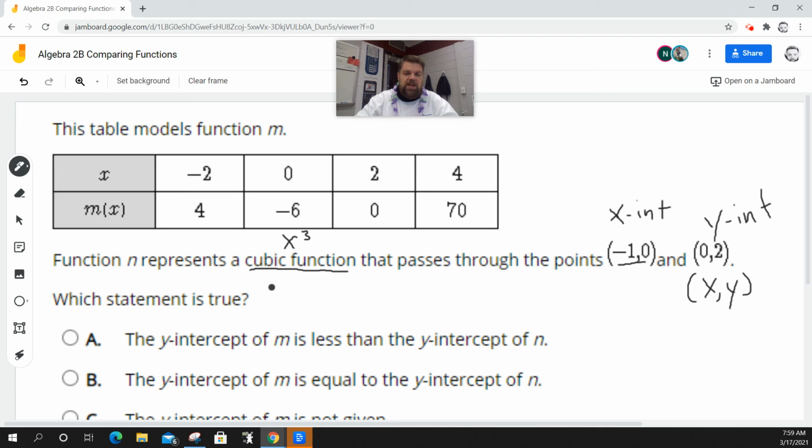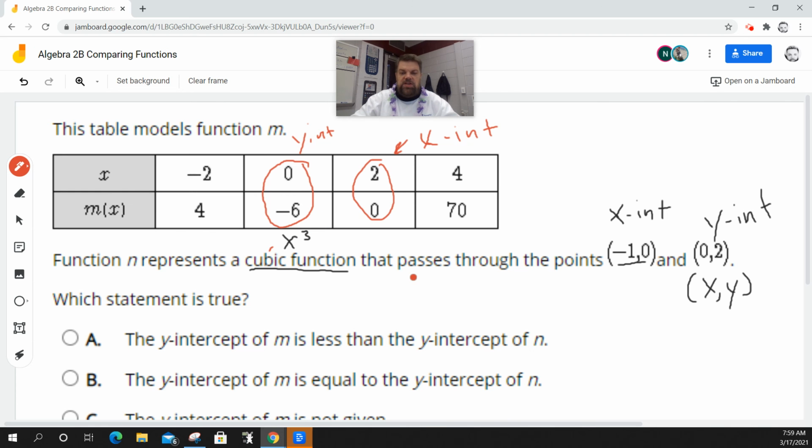Now, here's how my mind thinks. I haven't even finished reading the question, but they gave us the x and y-intercept. The name of this thing is comparing functions. So I need to identify what are the x and y-intercept of this function. So this is when x equals 0, right? So this is the y-intercept. And this one here is when y equals 0, so this would be what we call the x-intercept. Okay, so that's where it's crossing the x and y axis.